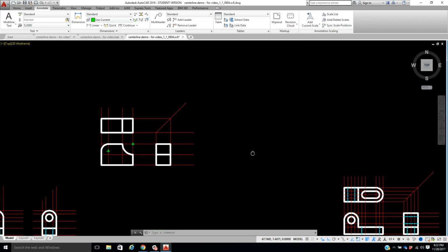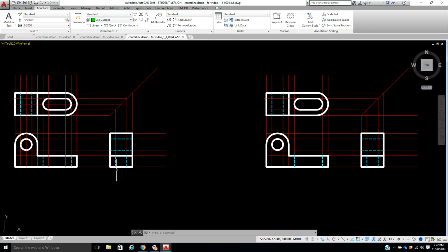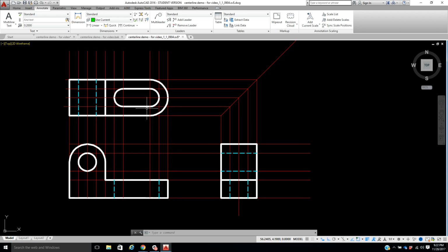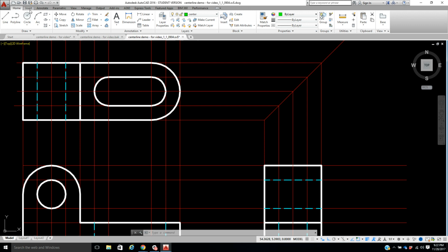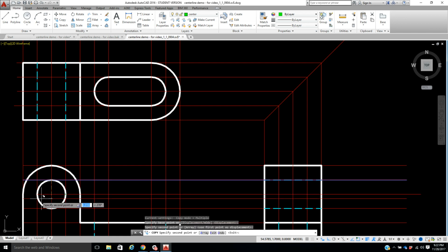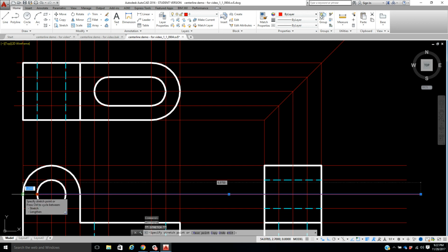Okay? Now, the next thing I want to show you is these two drawings here. These are exactly the same two drawings, but this drawing was done one way and this was done another. Okay, with this drawing here, when it was done, we had all the center marks put in, which were fine. And actually, there is a center mark that is missing, and I'm going to add that in right now for you guys. This center mark right here. Okay, so let me just pull this little guy out.